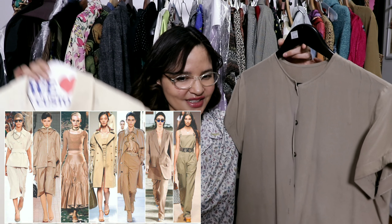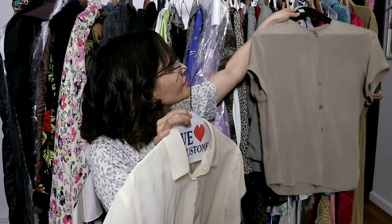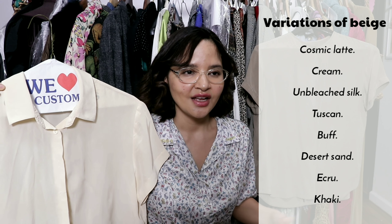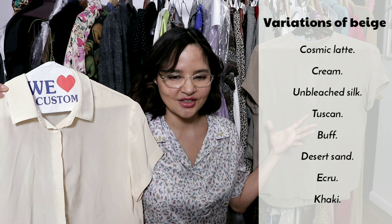On the beige trend, I have these two silk blouses. This one is a more recent purchase; this one is a little older from last summer — a darker khaki color and a lighter cream color. When I think of beige I think of the nude family. If you want to shop for a trend and you're being very specific, it's going to be hard. You have to open your mind and work within the vicinity of the trend. Beige is trending, but what is beige? Think about the shadows and highlights — the lighter cream and the darker khaki are just the highlight and shadow of beige.